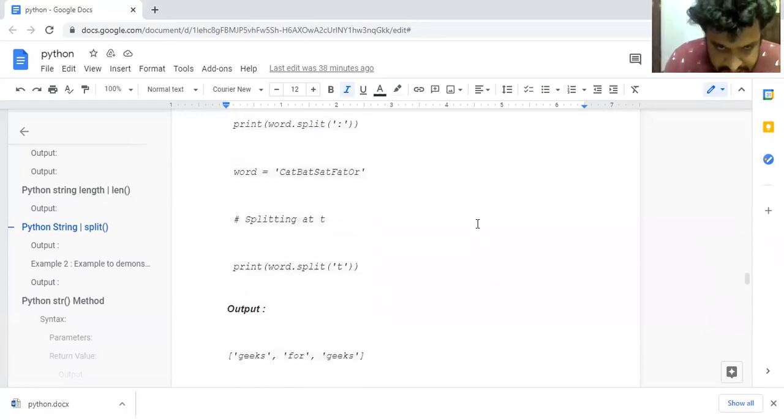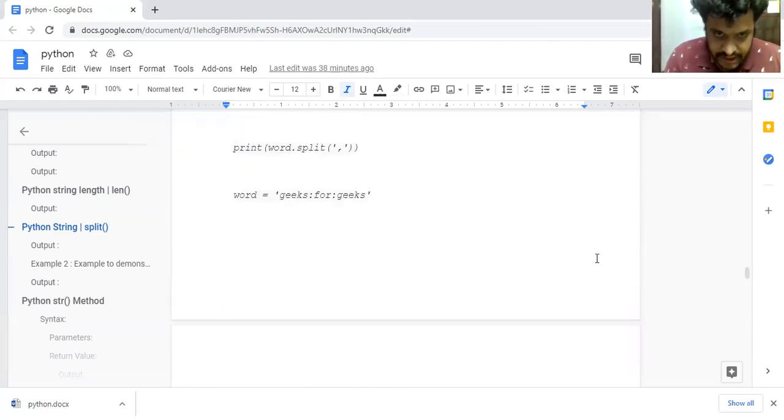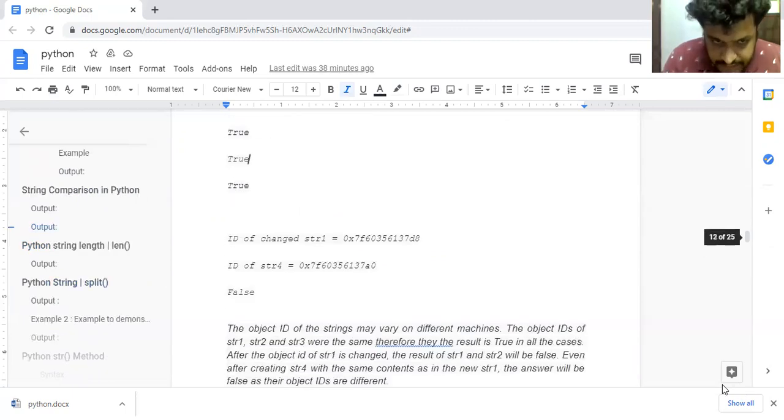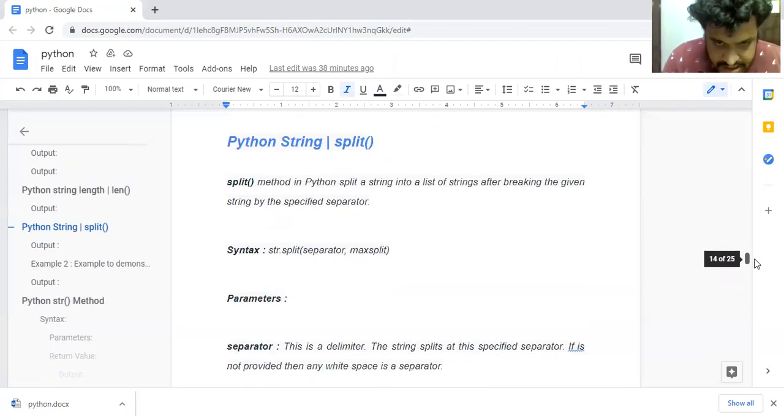Now another case is splitting at a T. In this there are many T's. If you want to split at T, here we are indicating where we want to split. Okay, in the first, look here, we are splitting at the semicolon. Okay, now 1 second. Okay, there we are splitting at the semicolon.